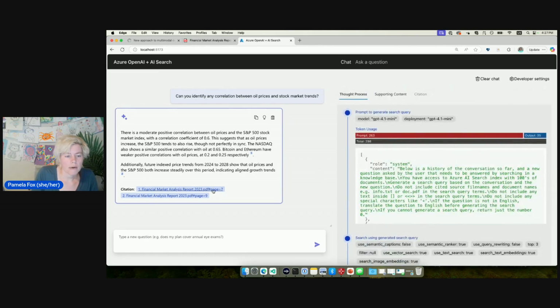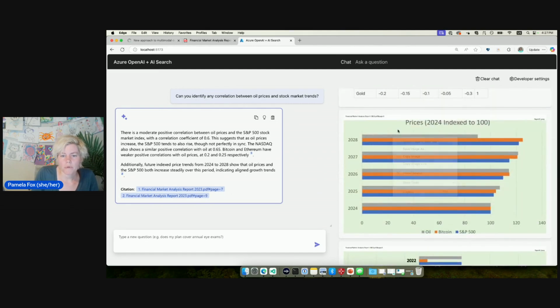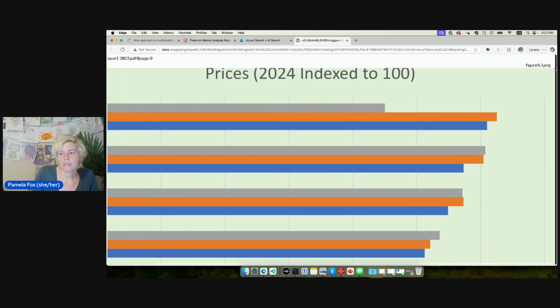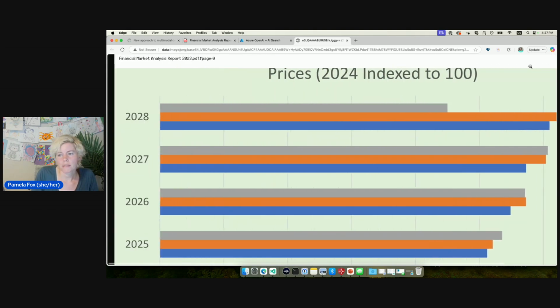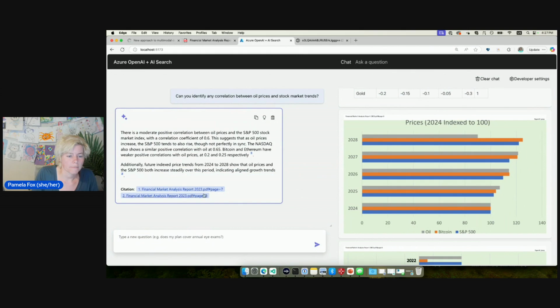Now you might be wondering, how does an LLM cite an image? We have this great approach where we actually write the citation information on the top of the image. So you can see, here's the file name, and here is the specific figure within the file name. That is enough information for us to have citations here. So there you go. That's the general approach.